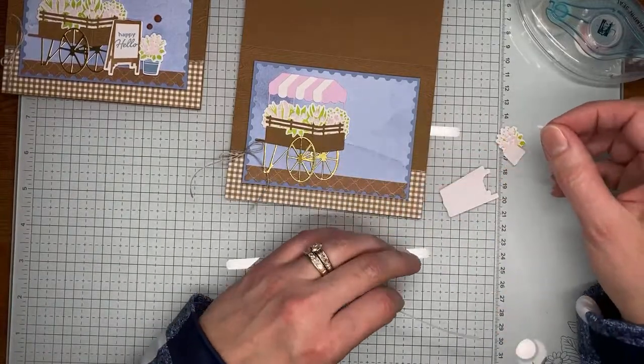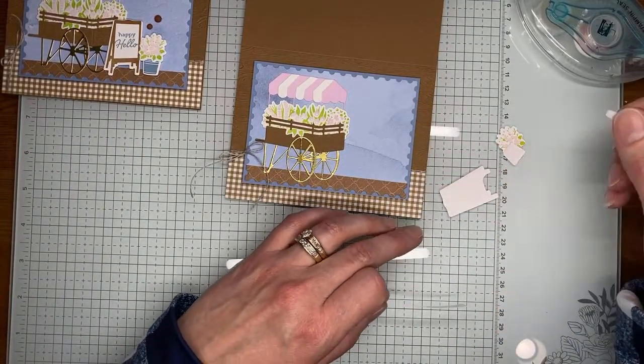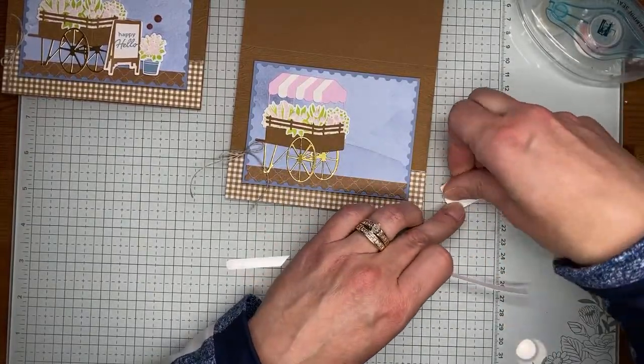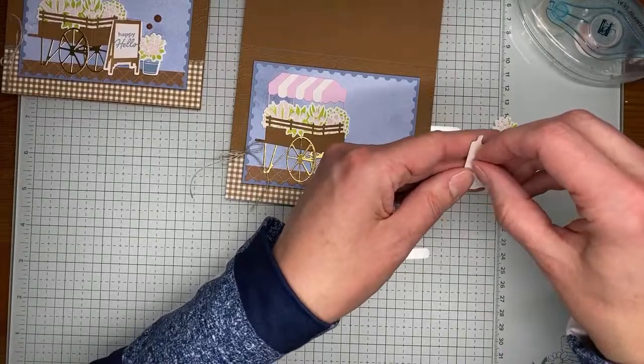Oh, thanks, Melanie. I appreciate it. And thank you, Diane. I'm glad you're liking it. And Amanda, thanks so much. I haven't not been paying attention to the comments. I was busy trying not to mess anything up on the card front.